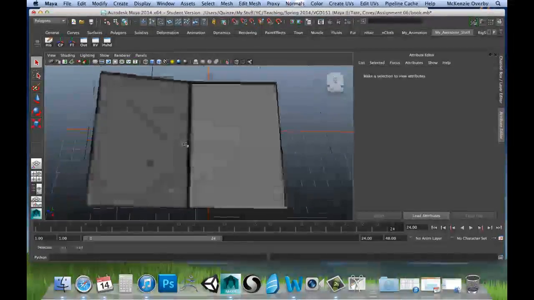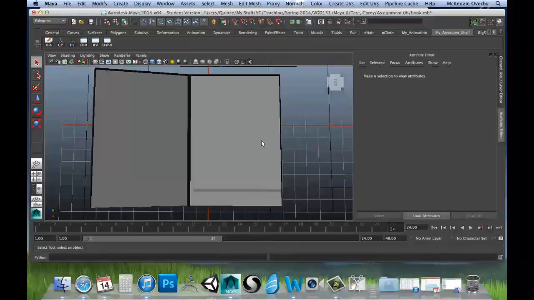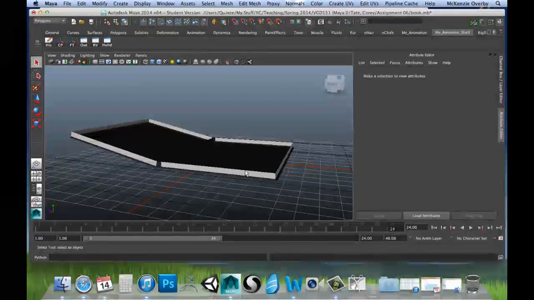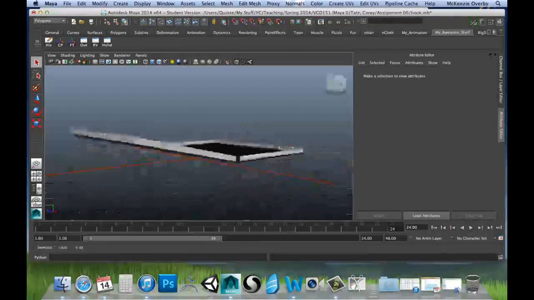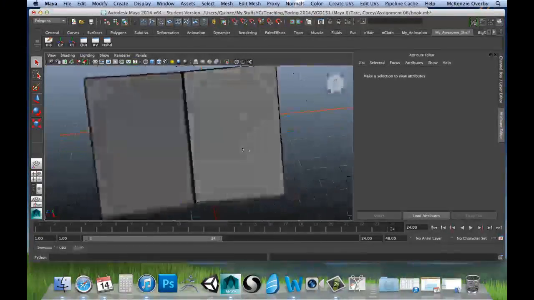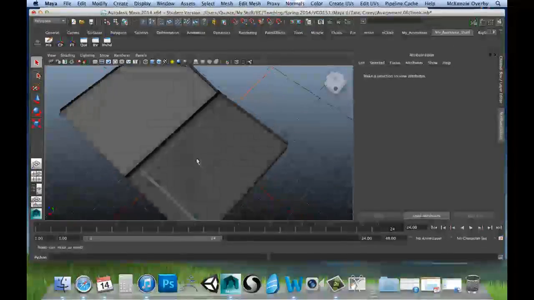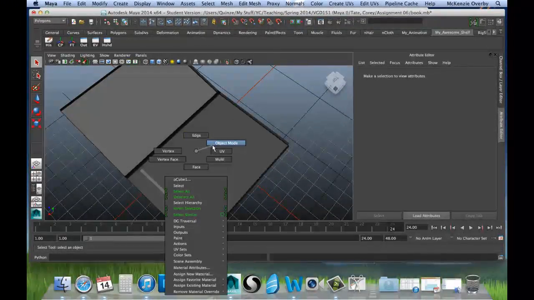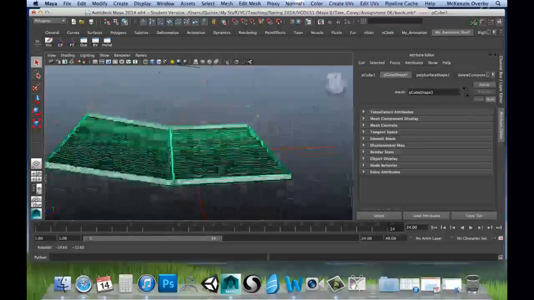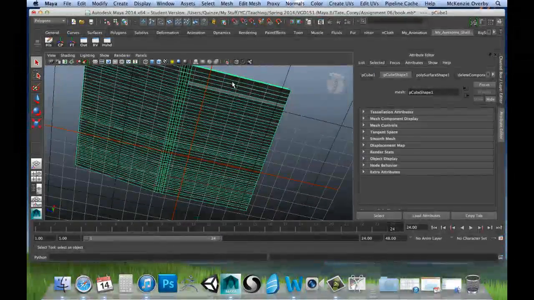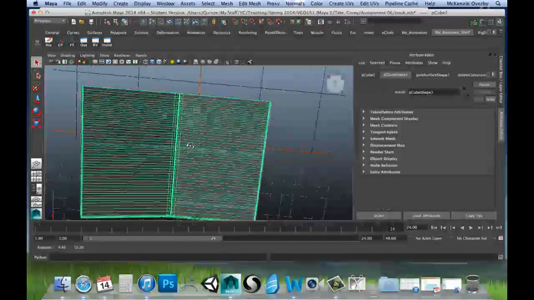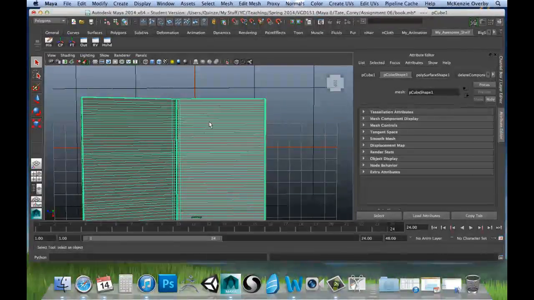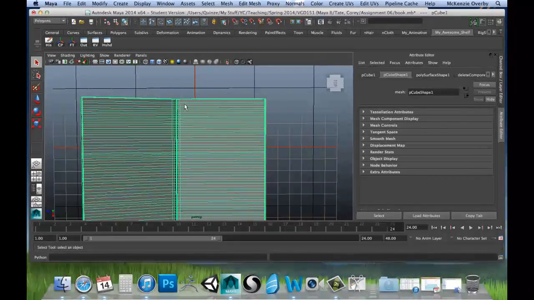So I'm just going to show you quickly how you can add some faces to the top of your book shape here so that it'll look like there's some paper in there when you open it up, okay? First thing we're going to do, I'm just going to grab the book, and you can see there are a ton of edges in here, and really, we don't need any of these, because they're not actually doing anything for the shape of our book, alright?